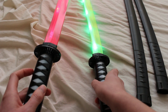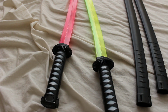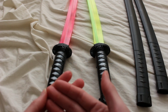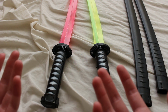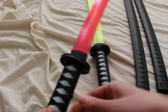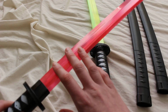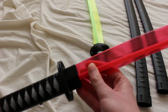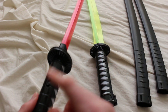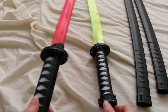These are pretty loud, for better or for worse. I'm going to turn them off now. They're pretty loud, which is good or bad depending on how you look at it. But they do seem to be a pretty fun toy, lots of play value. And they do look cool, even when they're not illuminated. It really is like a lightsaber with a day blade here, right? It just looks like a nice, colorful, bright sword, even if I haven't turned this on to get the sound and the light. So that's a cool feature as well.